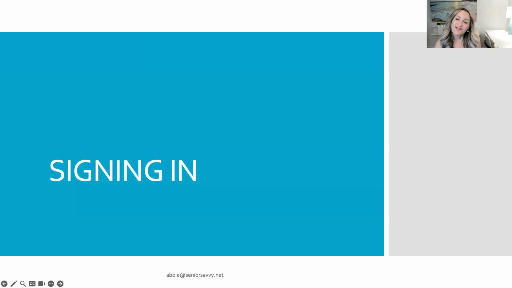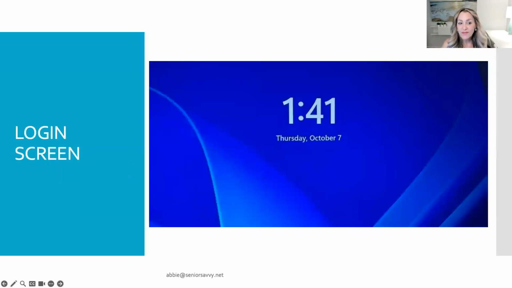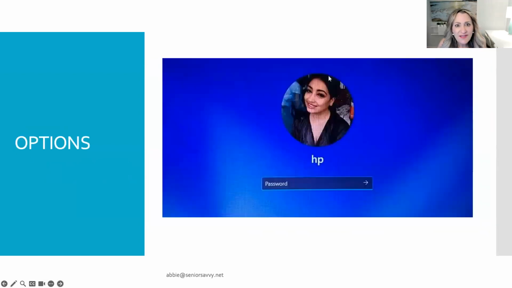All right. So first, let's talk about signing into your new Windows 11 computer. There's going to be that login screen. It has some different themes and designs, but you could choose how you want to log in. There are many different options. You could put a passcode in. And may I tell you loud and clear, just make this easy for yourself. Don't make it super complicated, all right? Because you may have to input that several times a day. And this trips a lot of my students up. So please make it simple.